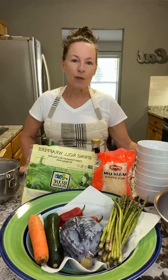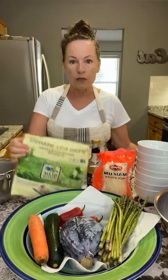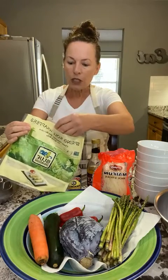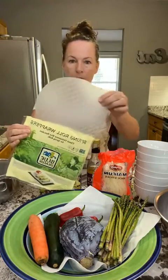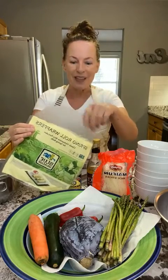We're making rainbow summer rolls today. So they're made with spring roll wrappers. So these rice wrappers that are rigid, and then you soak them in water and make them supple, so you can wrap whatever you like around in them.